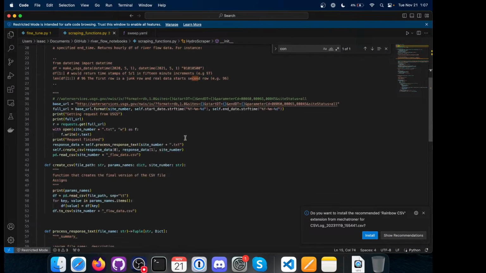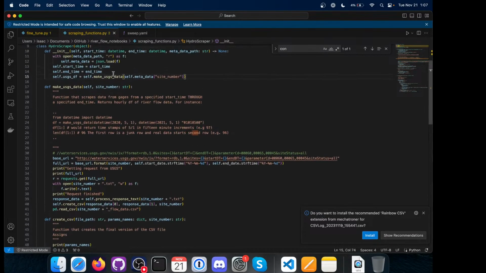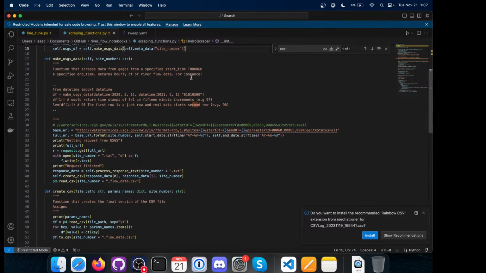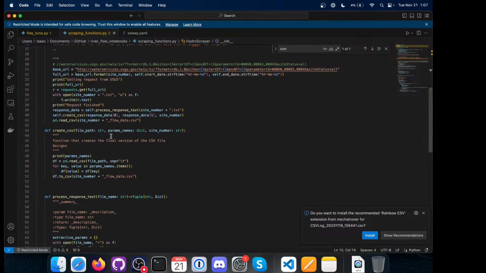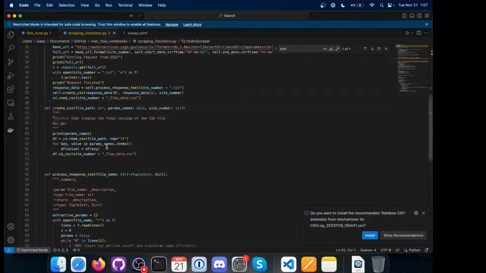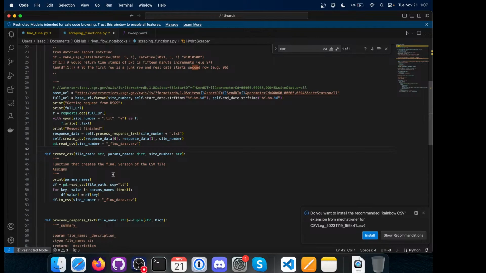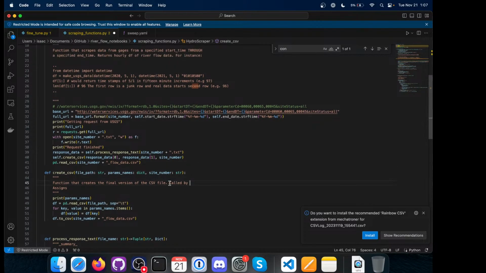The big thing was first it's called the make USGS data function, as you can see. One thing I've seen that's useful in docstrings, that not everyone necessarily does, is saying what function something is called by.